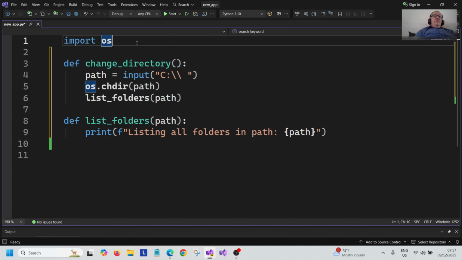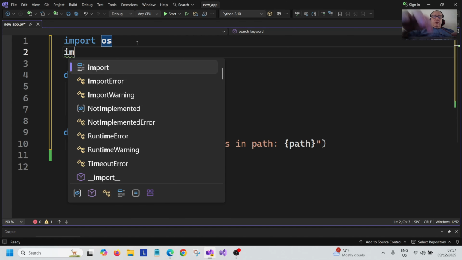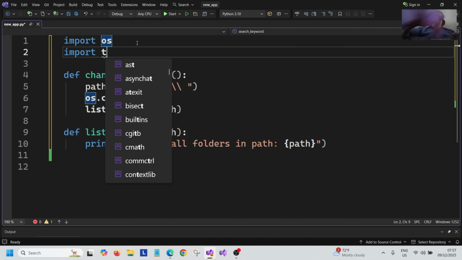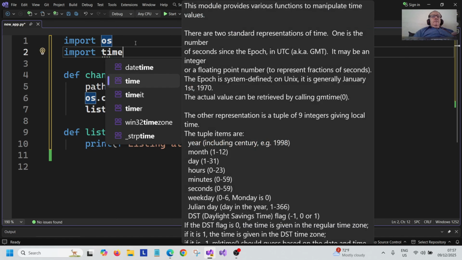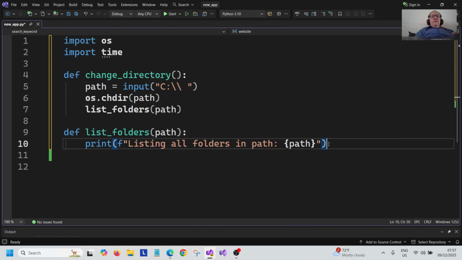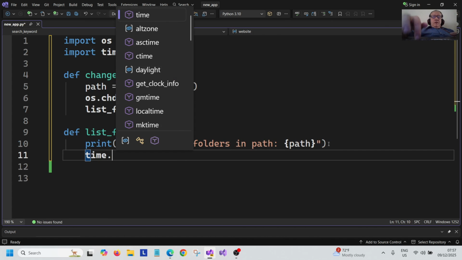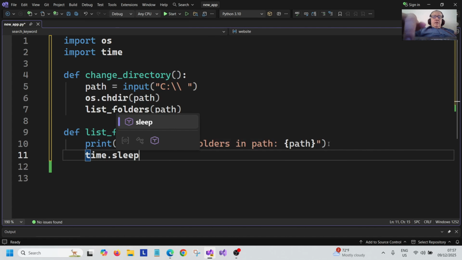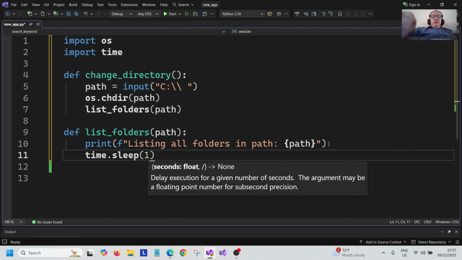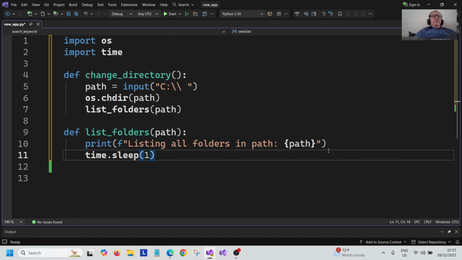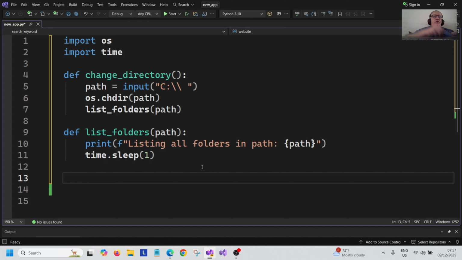Then we're going to import the time module. Import time here, and we're simply going to say time.sleep. This will pause the program for 1 second. Then we're going to go into a loop, and we're going to loop through all of those.